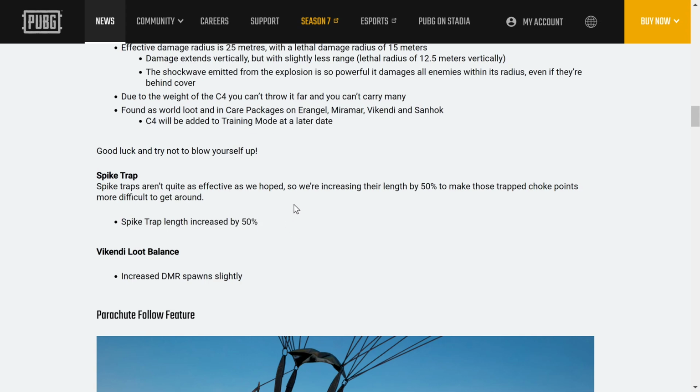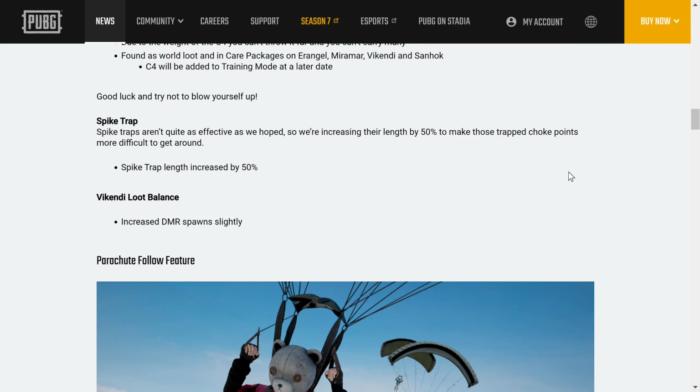I've always thought they were a bit too short. On Sandhawk, for example, the roads are the narrowest, and you throw it across and it's barely half, so it's just dumb. The only reason you hit them is because they're hard to see, not because of the size, usually. Increased DMR spawns on the candy, whatever.